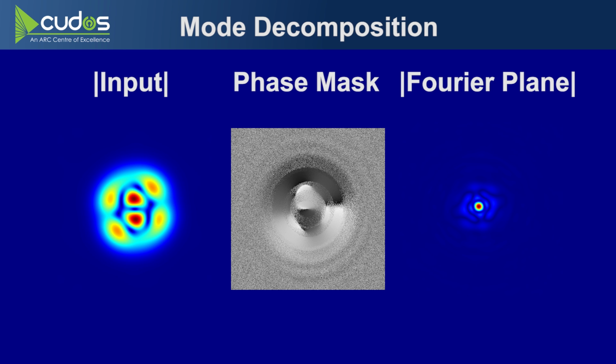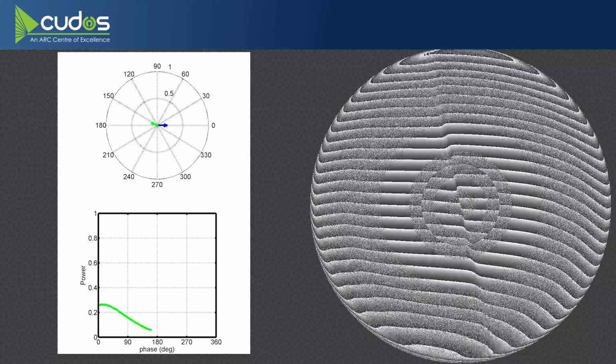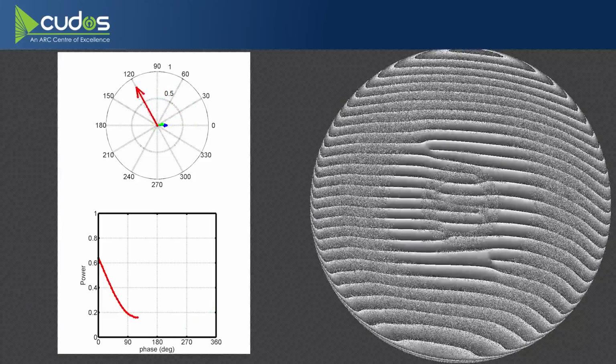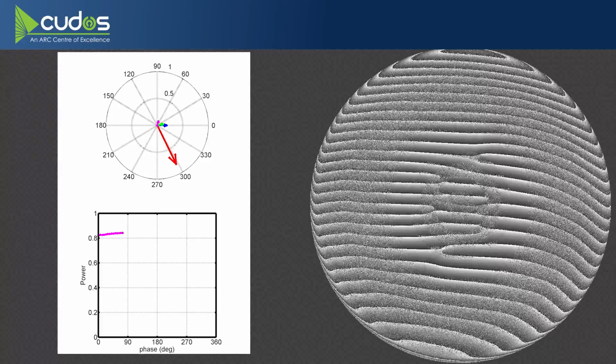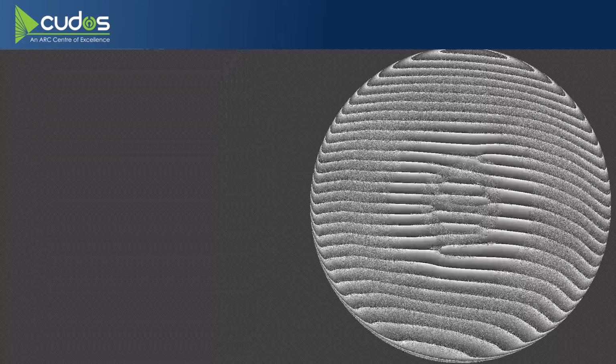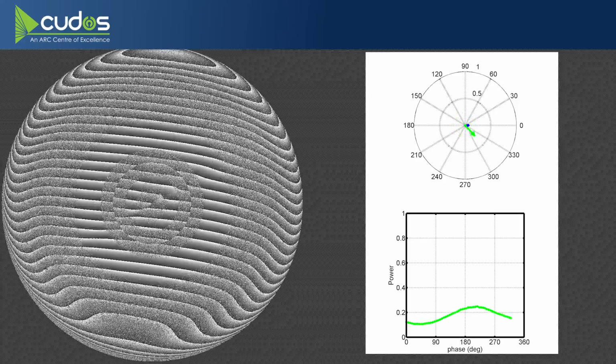Here's an example of how that plays out on the SLM in practice from the lab. It quickly flashes each of the basis modes and measures the power, then sweeps the relative phases between the modes as it adds the masks together, and you can see the power varying on the power meter. You get all the modal coefficients up here.